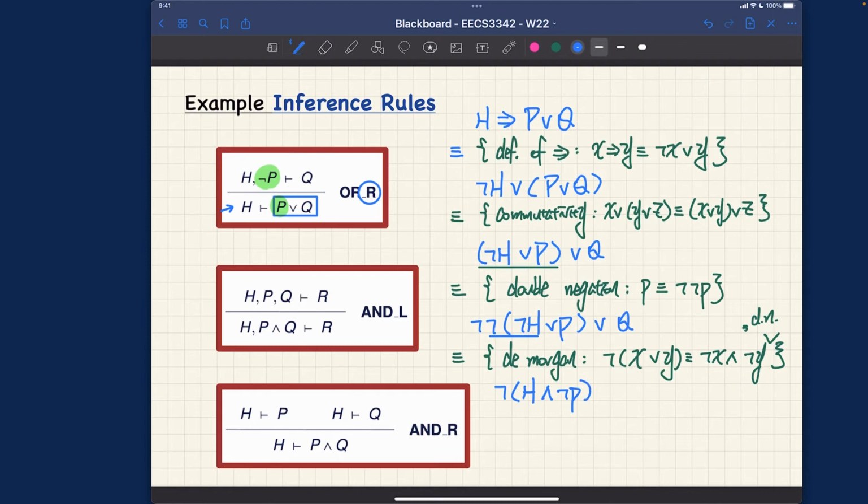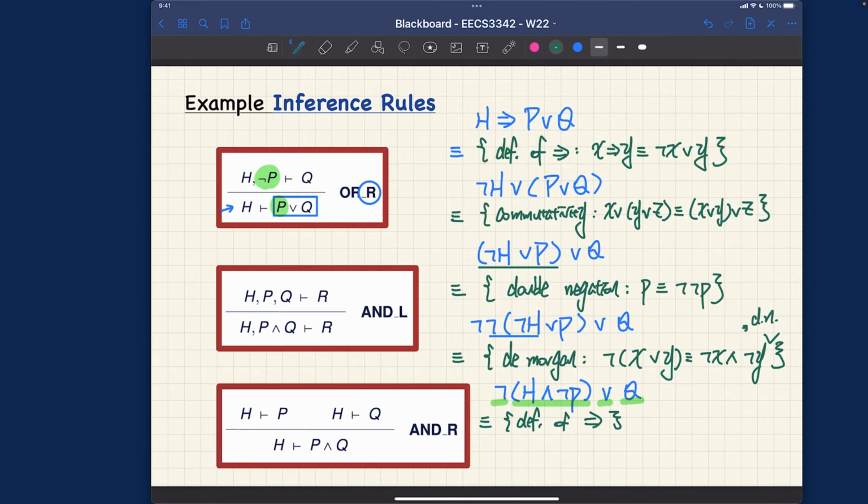Right? So far so good. And P or Q, right? Now we are achieving a form that looks very promising, because you can see that it's exactly "not something or something." That's exactly matching the definition for implication, right? So what we can do is another application of the definition of implication, which I already wrote down over here.